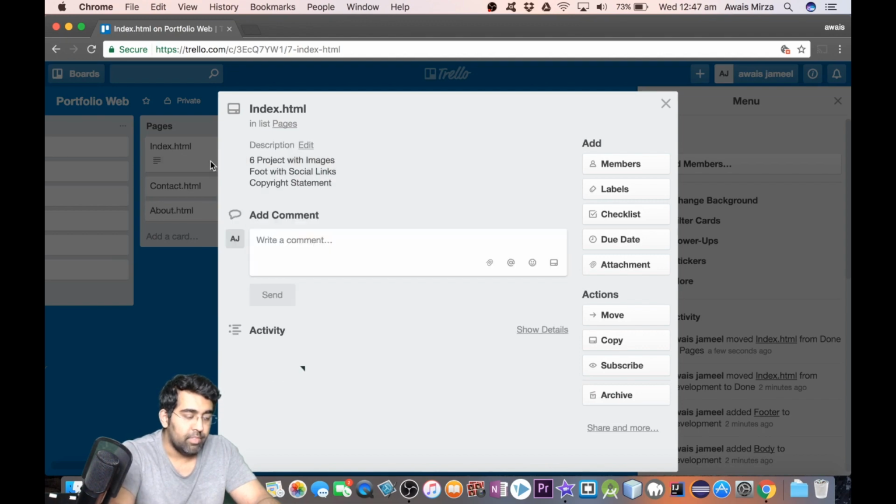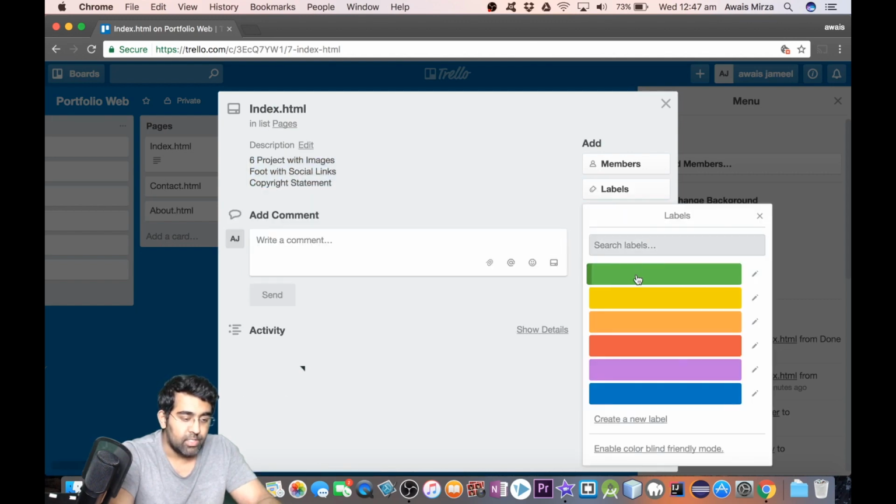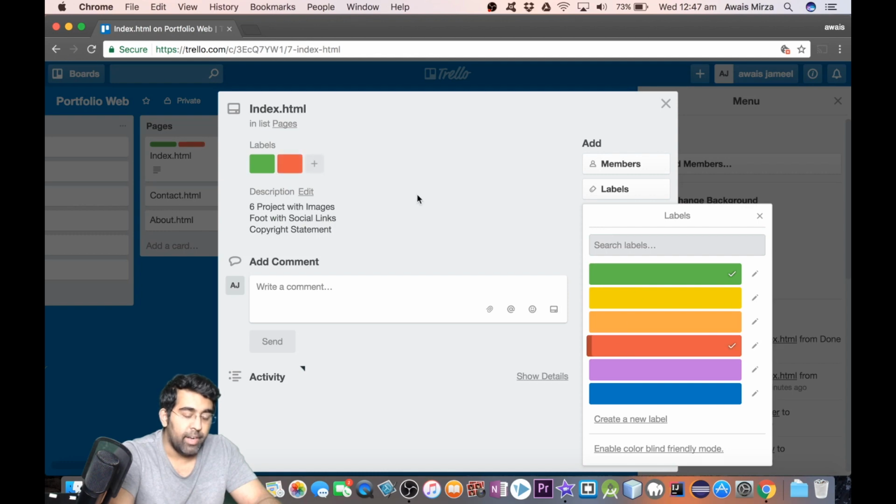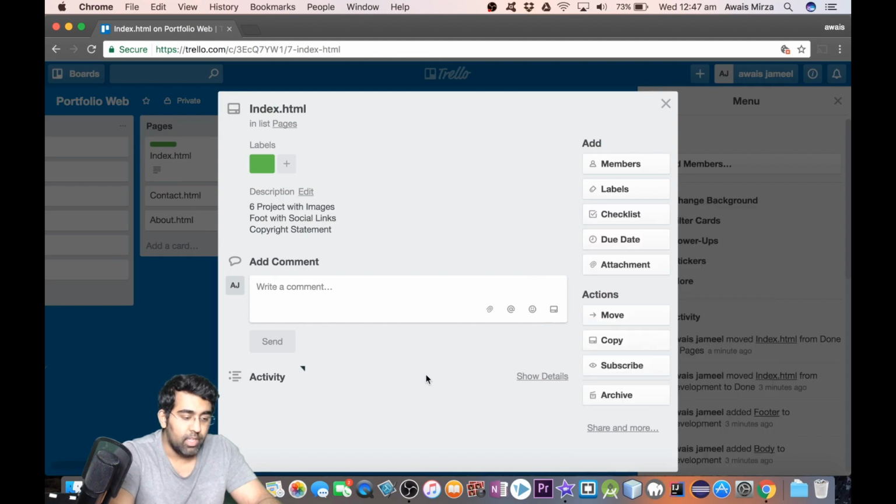Once I finish this, I will always go back and look at the description I wrote here, and then I'll make sure that these are the things done before I put this card into a done list. And on the right, you can add labels to the card, such as to color it. If it's an error, if it's not working, you can just color them, which will help you to recognize different cards. This is really cool as well. You can write comments. These are emojis here.